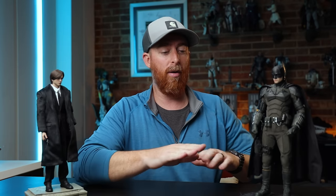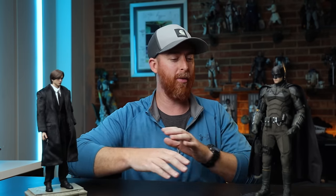I absolutely love the base that comes with Batman. It's probably one of the coolest just generic bases. It's not a dynamic base or anything like that. I'm a big fan of that one. And I think I mentioned this earlier in the video. I think I did. I talked a lot about stuff in there. I think we missed the mark on not having a dynamic stand. This is a superhero. He's out there fighting crime, doing detective things. He's freaking Batman for all intents and purposes.